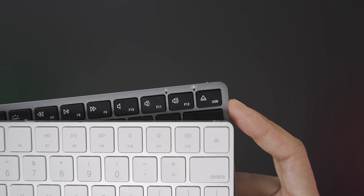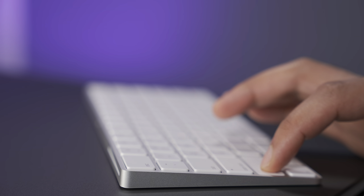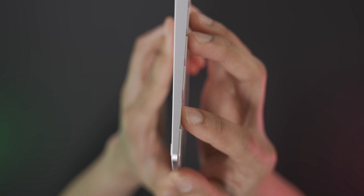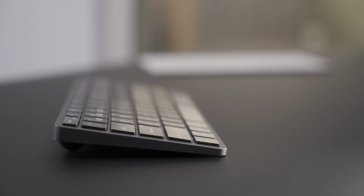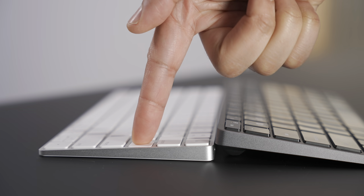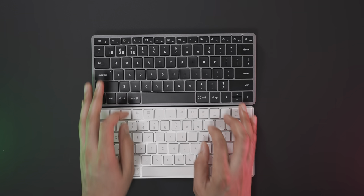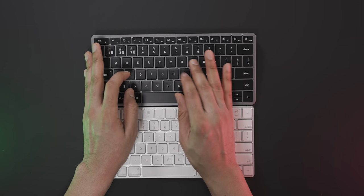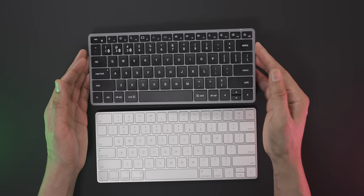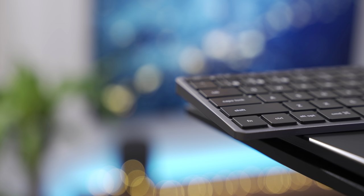And that brings us to the most important part of this review: how does it feel to type on the Slim X1? With the Magic Keyboard as the touchstone — I love typing on the Magic Keyboard, it has good key response, not a lot of key travel, but it's comfortable and the keys give nice pushback on the fingertips. Although the Slim X1 has a somewhat similar feel, it is different. Pressing the keys on the Slim X1 feels a bit mushier. The response doesn't feel as precise or sharp as the Magic Keyboard. It doesn't feel bad, but the response is a little softer and a little less precise feeling. The Slim X1 also has just a hair more key travel than the Magic Keyboard, which contributes to the difference in key feel.